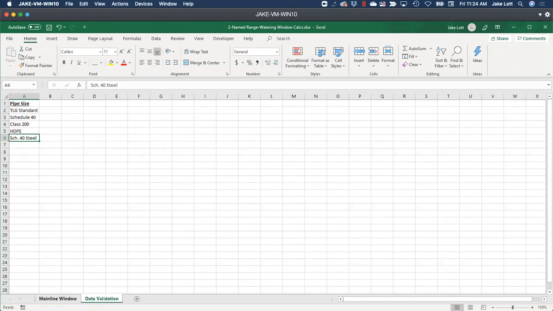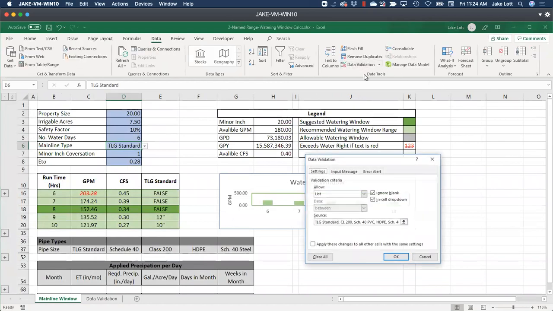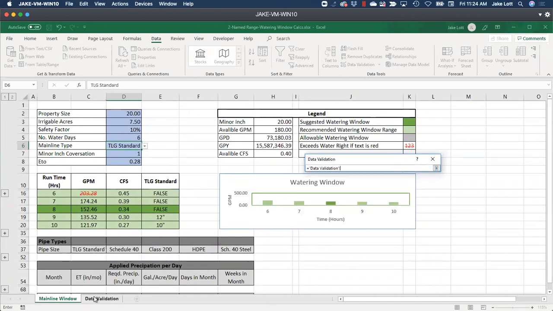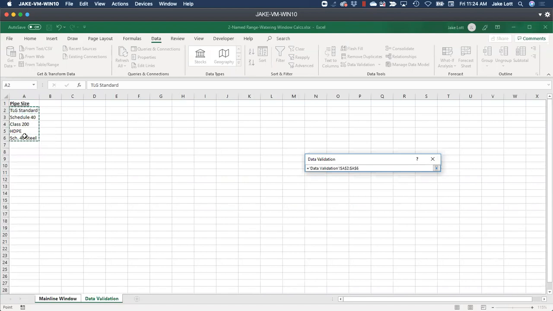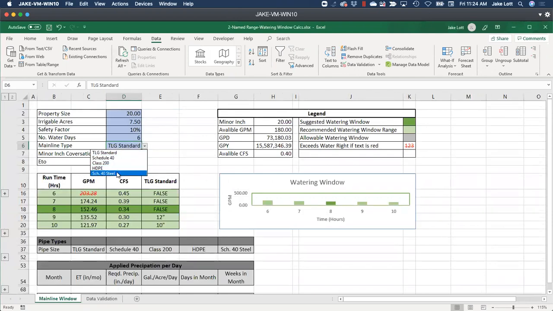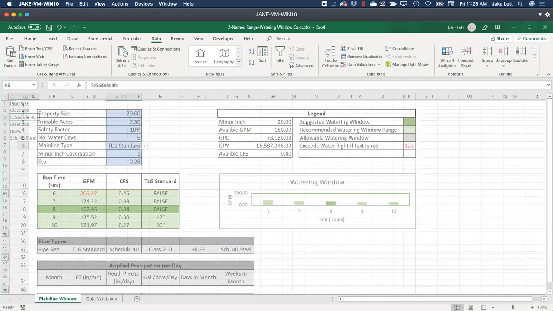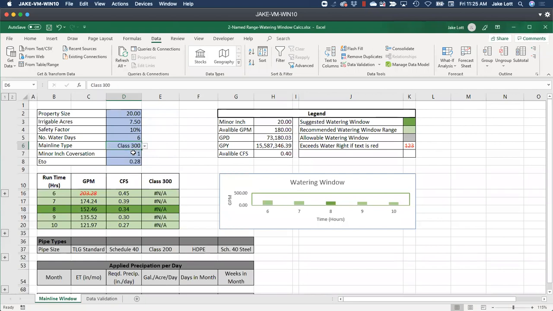So what I can do is I can go here, and we will take this source, and we're going to get rid of all of this here, and we are going to simply go over to this list here. So it's still the same list, but it's a lot cleaner in the sense that I can now go ahead and take this, change it if I needed to, and it's already updated automatically.